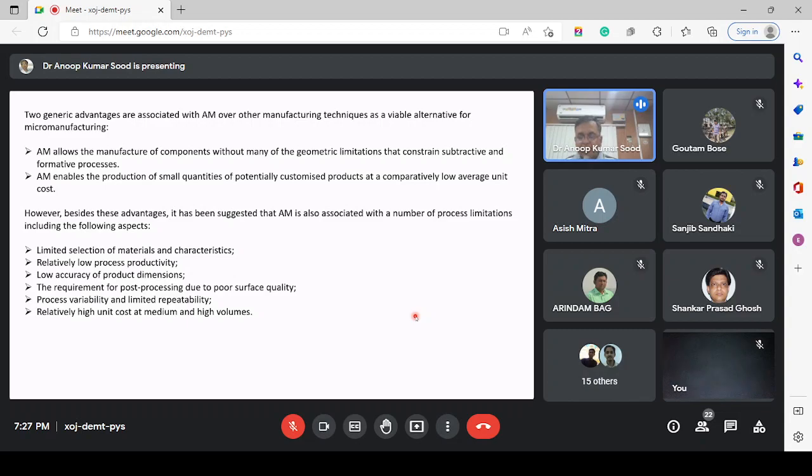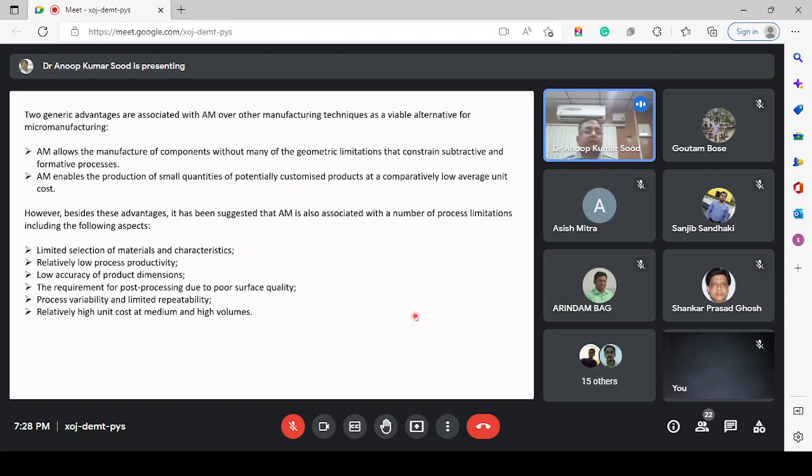Or if I consider a simple example of a cylinder, if I am stacking one coin over another coin, I will get a cylinder. So whatever the geometric limitations, they can be overcome, and these processes are able to generate all types of complicated parts there. In other manufacturing processes, you require a mold, then you require a die, or even you require a cutting tool. When you are using a cutting tool, you have the accessibility problem, but that may not be true for this type of process. So this is the advantage which has attracted researchers towards the application of this process in micro fabrication.